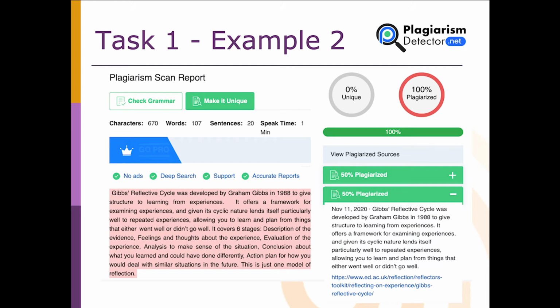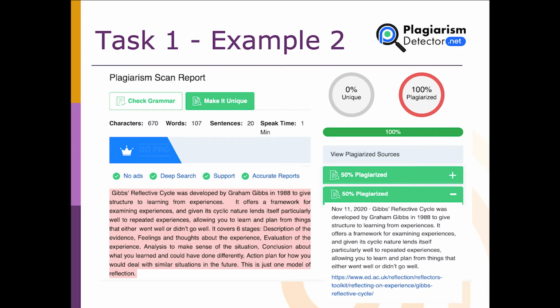They've copied and pasted information from 2 different websites, maybe thinking they could cast it off as their own. However, this website is very clever at finding its sources and has told me exactly what parts have been plagiarized and where the information has come from. It's even detected that it's 50% from one website and 50% from another.